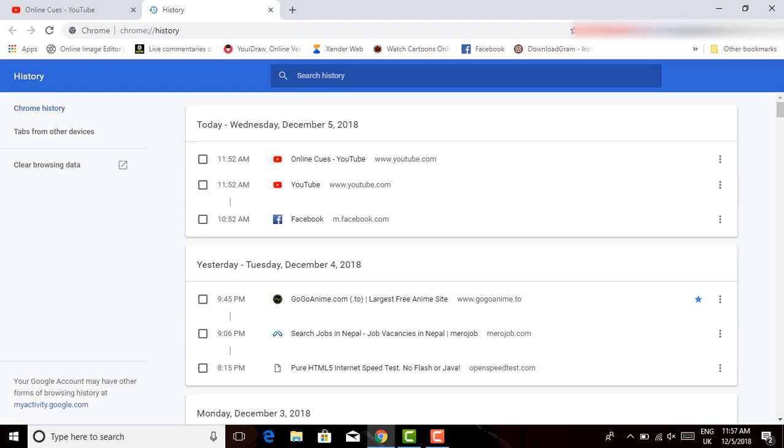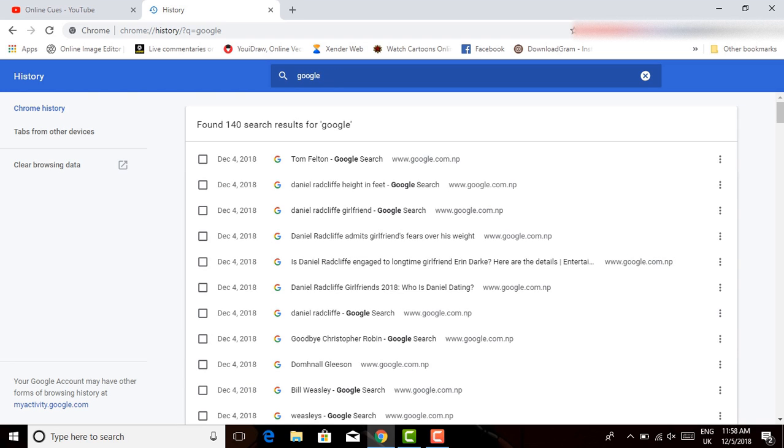So the thing that you can do from the history tab is you can delete specified history searches on your Google Chrome browser, so you can search for it. For instance, if I only want to delete my Google browsing history from my browser, I would search for Google and then enter, and then this search results will appear.